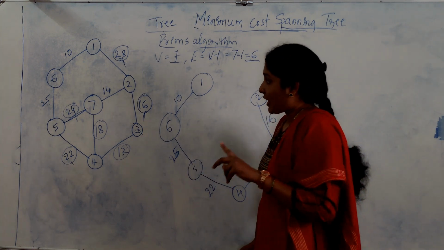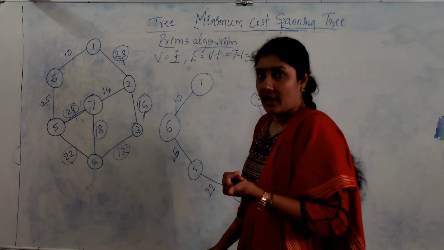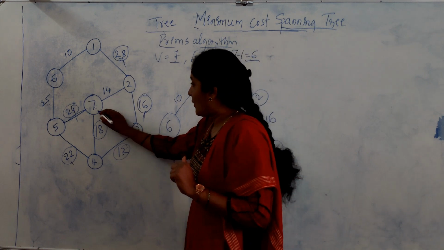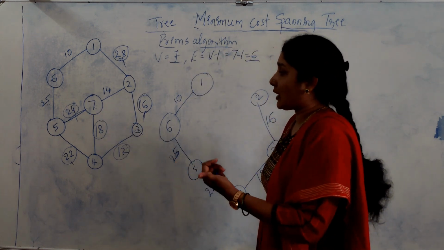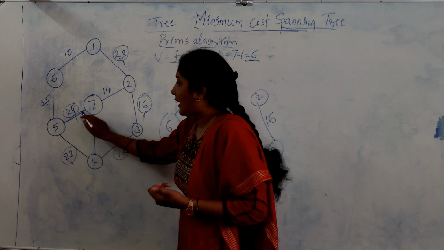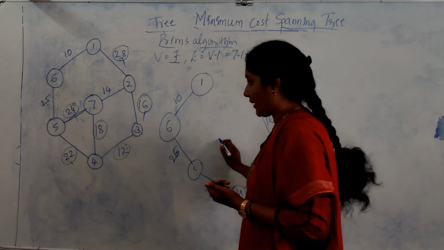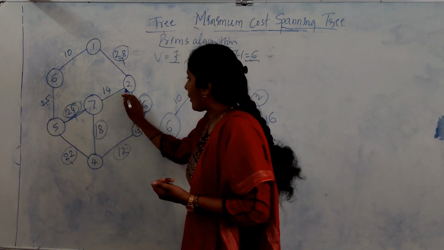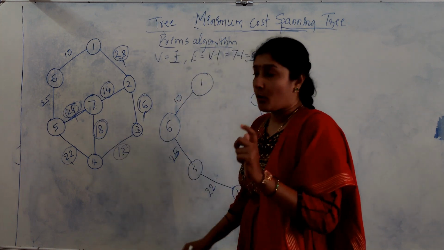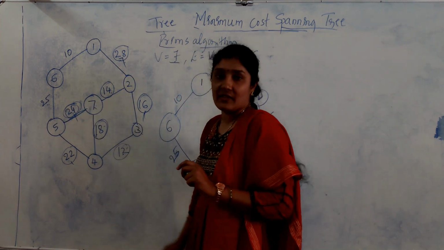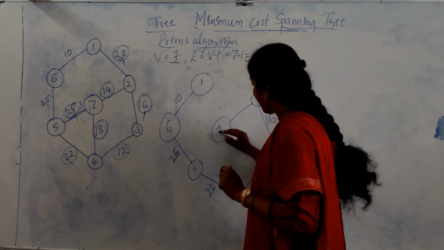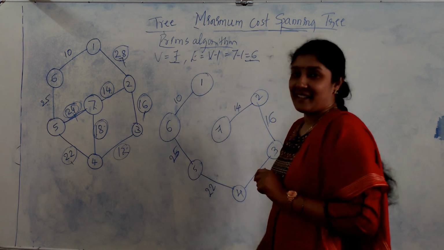One more we need. Now, 7 we want, because 6 vertices are covered now and only 7 is left. Now see, from where we need to connect to 7. From 5 we can connect, the cost is 24. Okay, from 2 it is 14, from 4 it is 18. Now which is the lowest among these 3? 14 is the lowest. Therefore 2 is connected to 7 and the cost is 14.